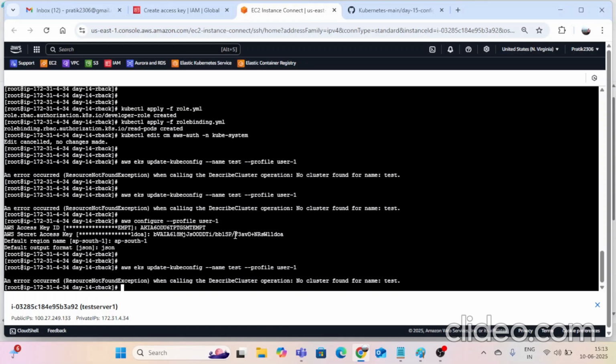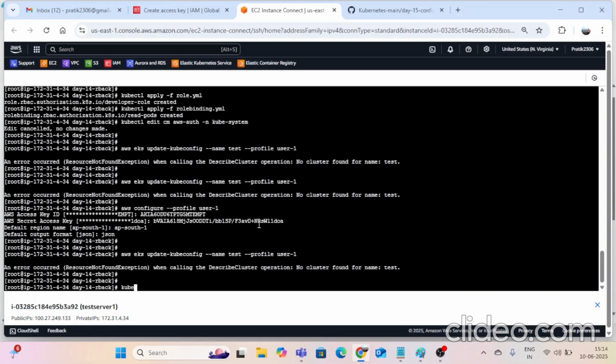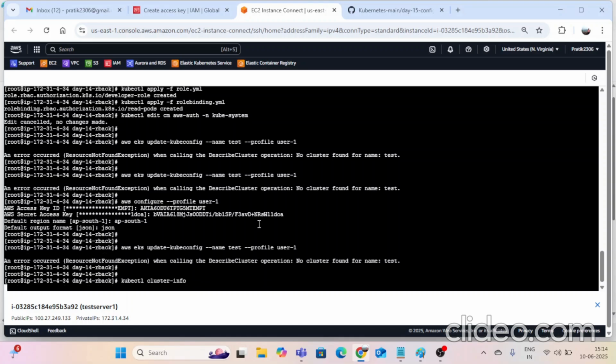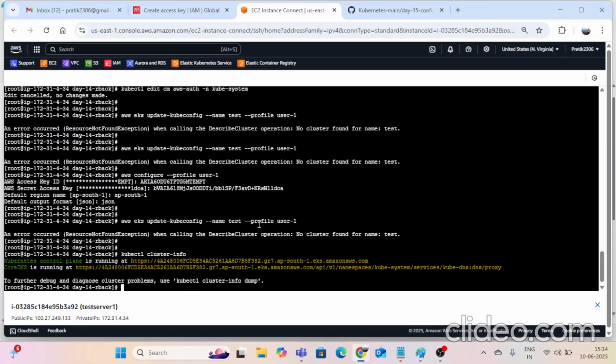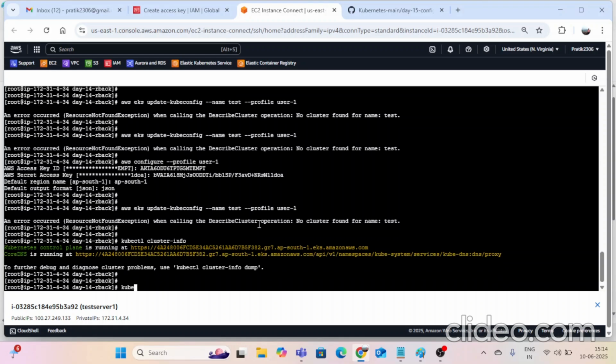Resource not found exception when calling the cluster for the name. So what is my cluster? kubectl cluster-info. kubectl get nodes.